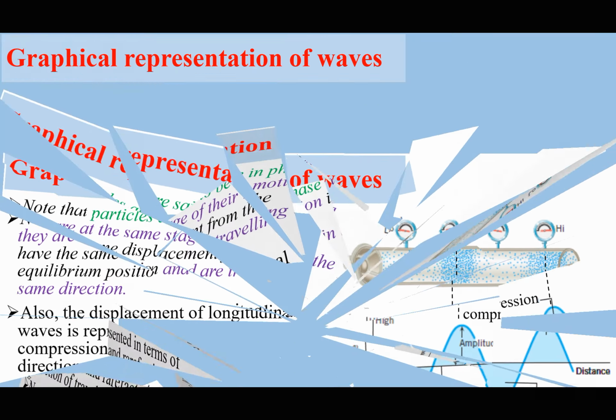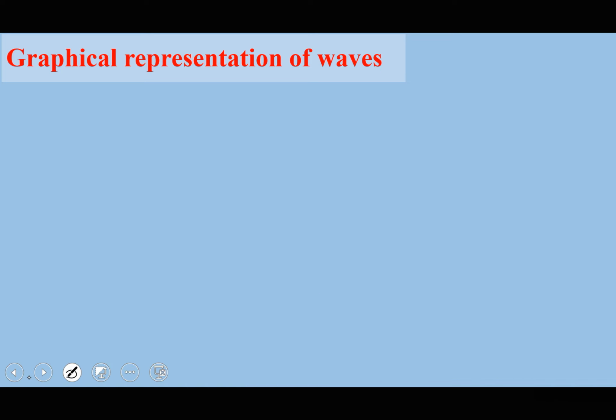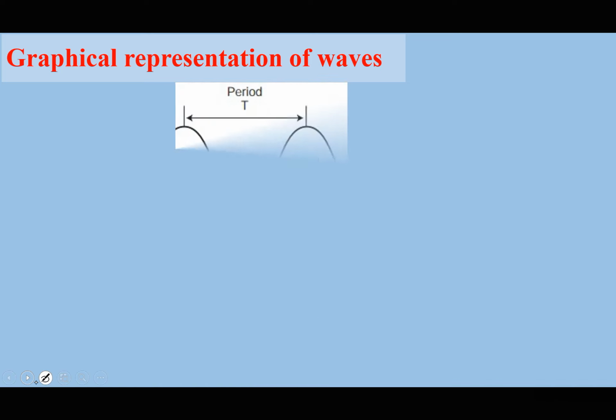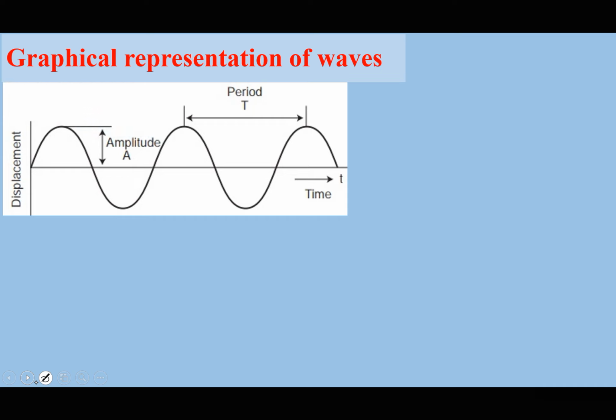We can also, by the way, represent waves in terms of displacement against time. You must also have done this in IGCSE. You represented waves in terms of displacement against time graphs. In this case, we were able to define the time period. So since now we have displacement against time, we can't say that this is the wavelength, not at all, because wavelength is a length, it's a distance.